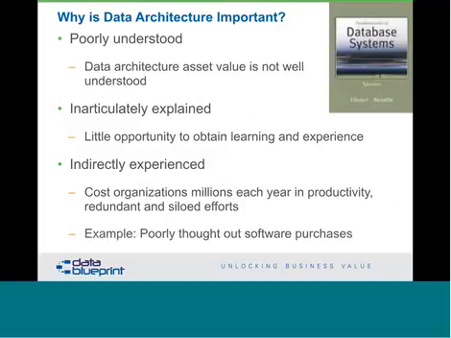Data architecture then is important because it is poorly understood. It's not very easy to calculate data asset value there. It's often been inarticulately explained, not necessarily within our domain, but outside of our domain. I'm showing a picture of a disguised database system book in the upper right-hand corner that is a typical book of what many of our undergraduates and master students use. It has 1,000 pages on how to build databases and very little explanation on the indirect effects of not understanding the broader information architecture that you need to have in order to implement this. And it ends up costing organizations millions in productivity, redundancies, siloed efforts, or poorly thought out software purchases.